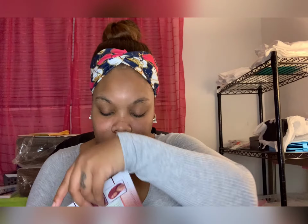So I'm gonna show y'all what it looks like before I actually open it. It's like a red, because I'm trying to do a red color now. I'm trying to do different things. So this is what it looks like when you get it, and it has the color and everything. If y'all could see, it's like a blend color. So it's like a red, and it gets that darker red on the bottom.